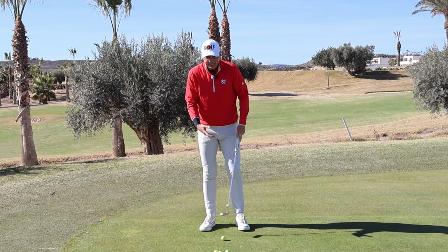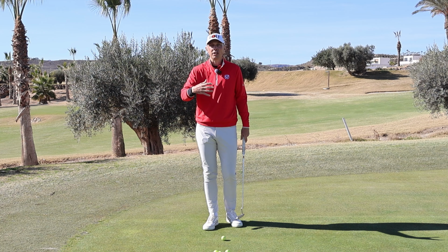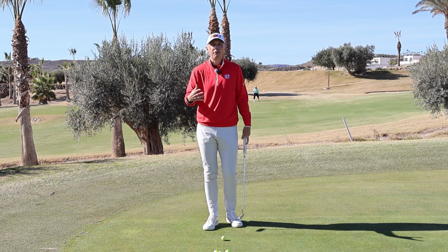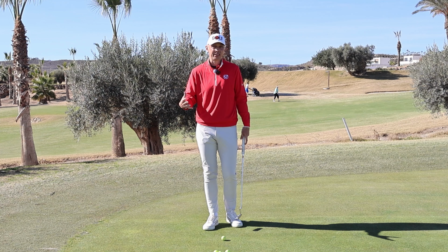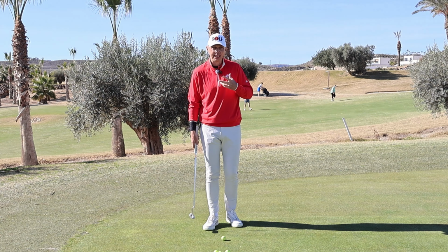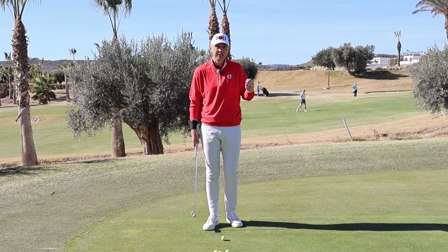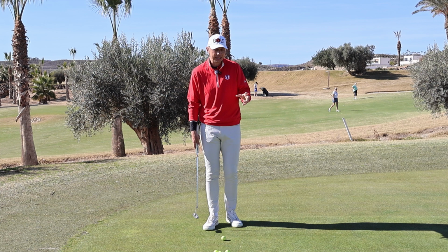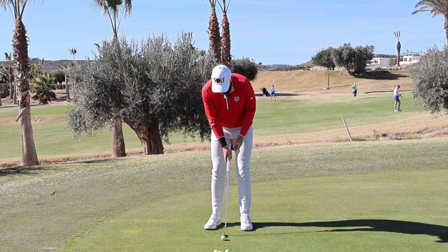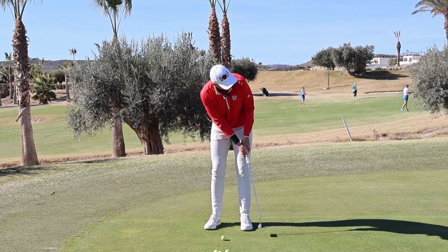Now, there's versions of this heads up putting that's different for different players, and you can take it to different extremes, levels of extreme if you like. The first place that I would tell everybody to start when it comes to heads up putting is to make the heads up part of this a complete and total part of your practice regime or your practice stroke. Meaning, if I'm putting to the hole just out in front of me here, as I set up to the side of the ball, I'm going to make my practice strokes while looking at the target.